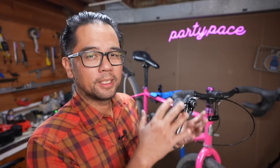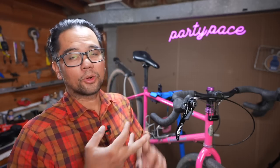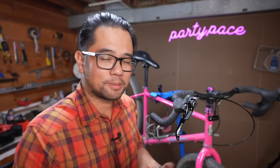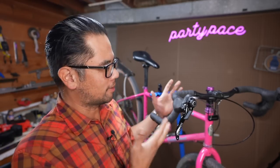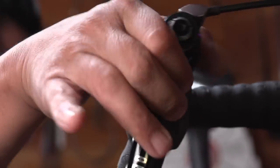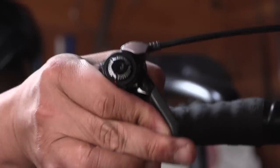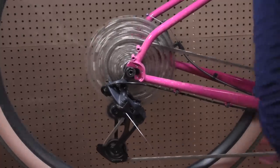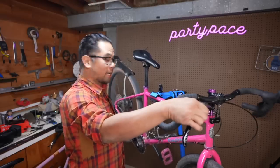If you get the 11-speed MicroShift shifter, it'll work with an Eagle rear derailleur, a Dior rear derailleur in 11-speed, and both mountain and road in 10-speed, 9-speed, all the way down the line. That is the friction shifter you should get if you don't want to hassle with any hacks and want to run it on drop bars and flat bars. The only downside with the MicroShift friction shifters is that the right shifter, when in friction mode, doesn't have a ratchet. It's not a huge deal — I have multiple bikes set up friction without a ratchet and I've still survived. On this bike, I've got the 11-speed MicroShift in friction with a SRAM GX Eagle rear derailleur and an 11-to-51 Dior cassette, and it works great. I just took this out for a ride today, as a matter of fact.